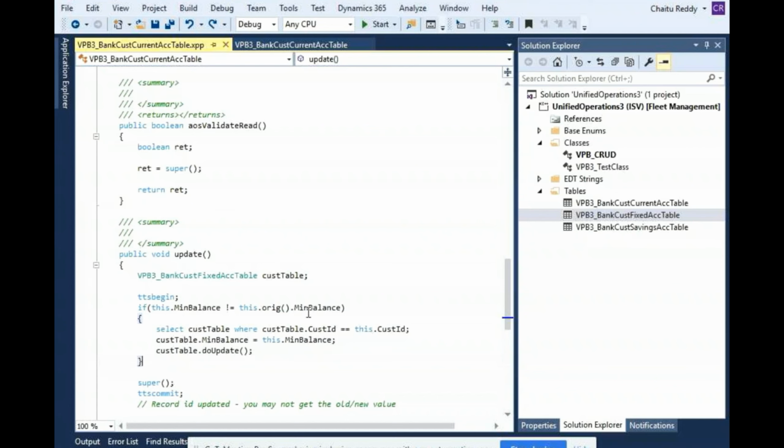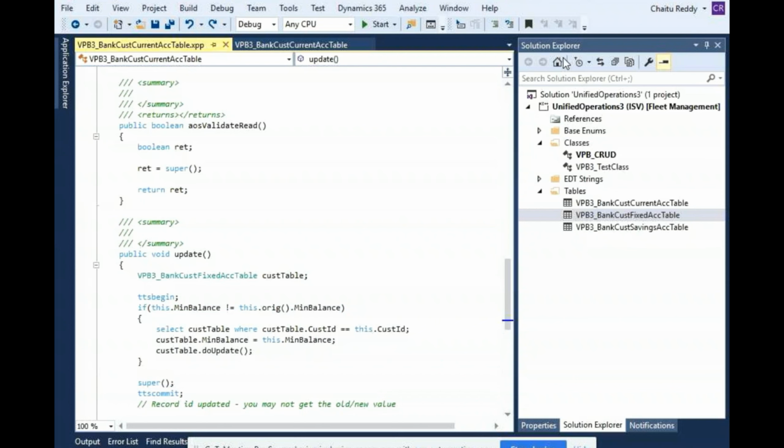Now back to the next one. If you watch here, this.minimumBalance will get the current value in the buffer. This.org.minimumBalance will get the actual value which is there in the database. And after super, there is no buffer and database, two things. You are going to have only one thing, and you are going to get only one thing. This.org and this.minimumBalance will give the same value because it is updated. There are no two values, right?